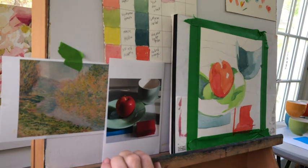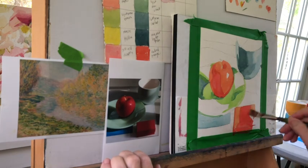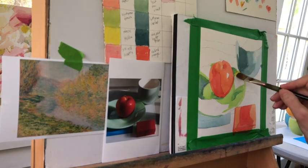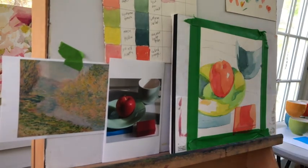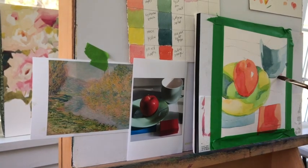I think I'm going to do Winslow Homer next. I just love the color of that apple. Now, Monet was working with tiny dabs, but my point was not to replicate his style — I'm trying to replicate the color and perhaps the feel. There's a lot of warmth in that painting. It's almost like two separate paintings: one is cool with those darker greens and blues, and the other side is quite warm. I probably didn't use as much yellow as he does, but I wasn't going for the same ratio anyway.